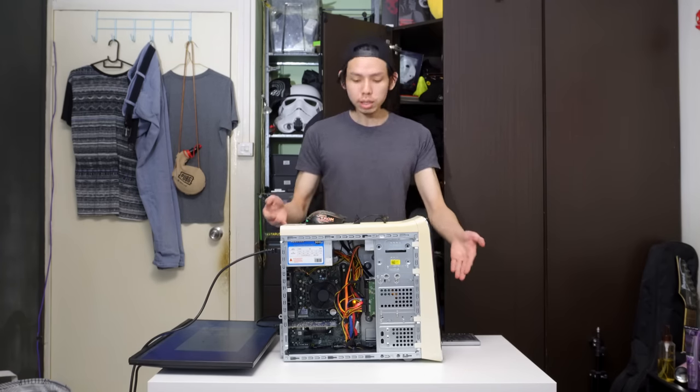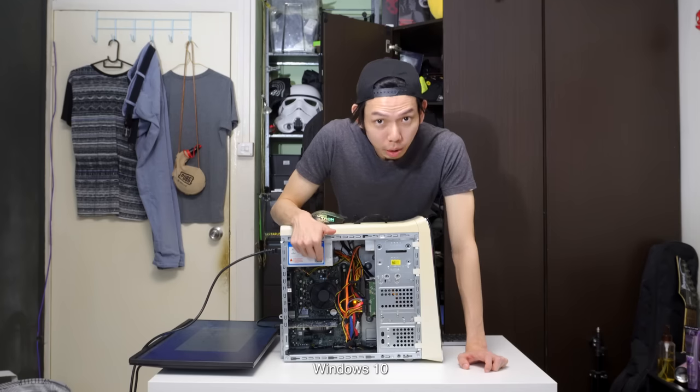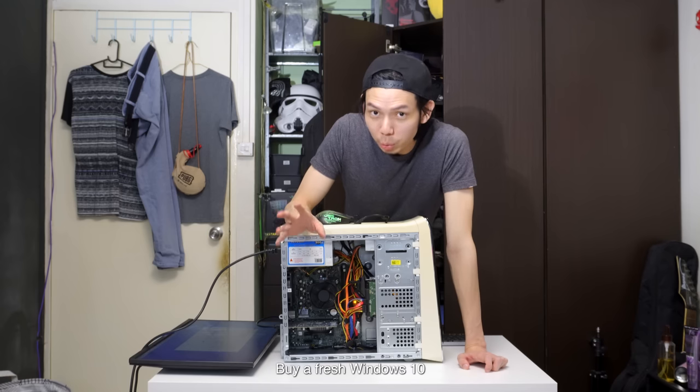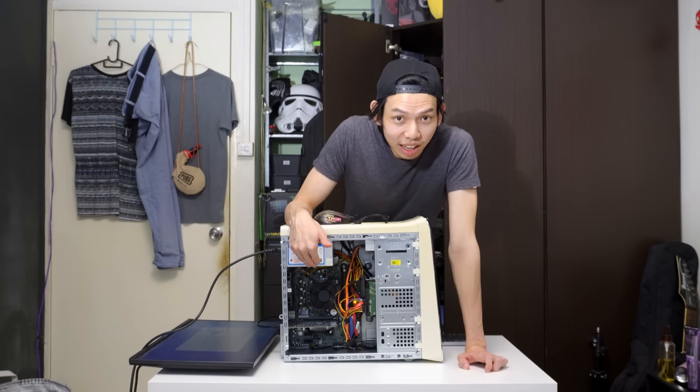But if we look at this, we have power supply, motherboard, RAM, CPU, storage, case, Windows 10 for $200. That's not too bad. Not too bad at all. To give you a little bit of perspective, if you were to buy a fresh Windows 10, that would already be $130. Look at that.